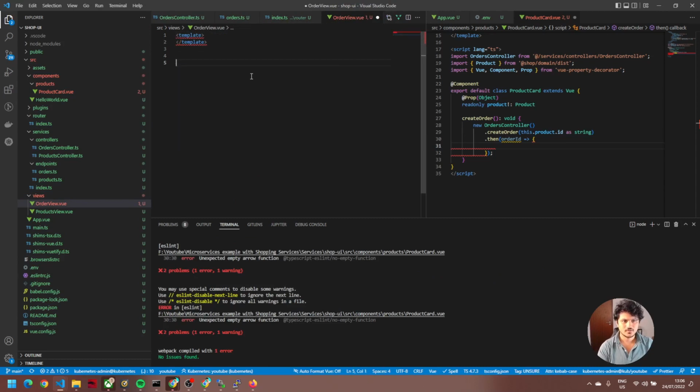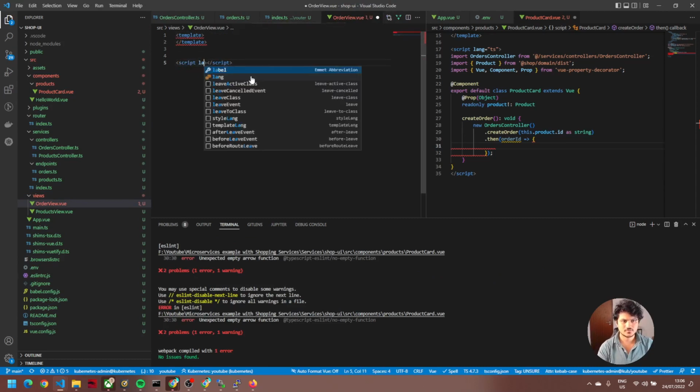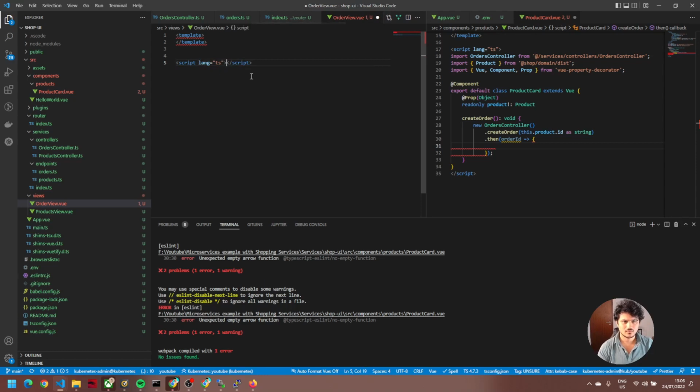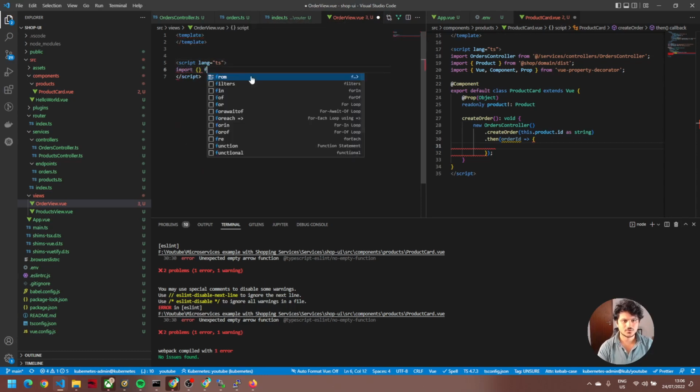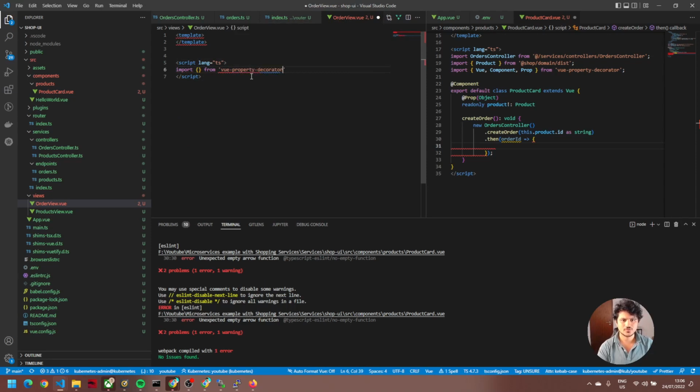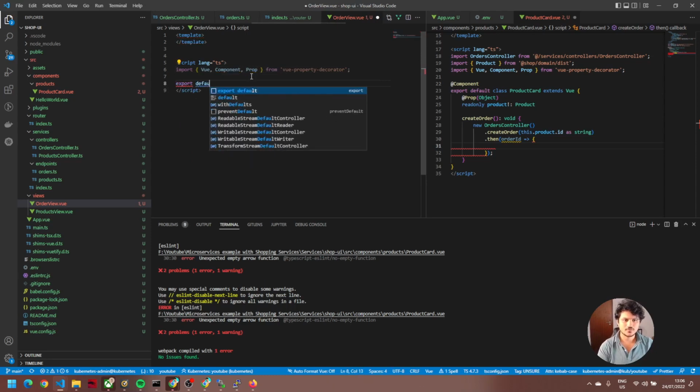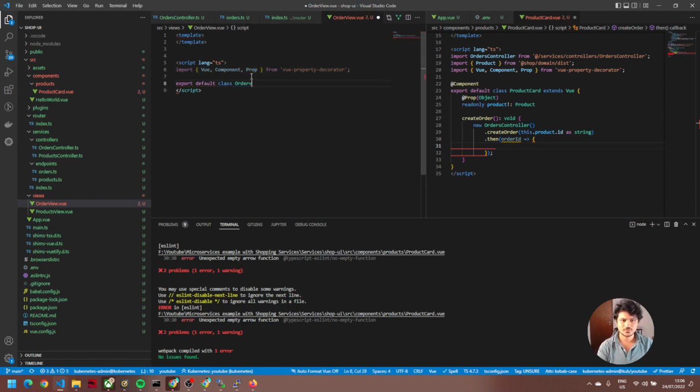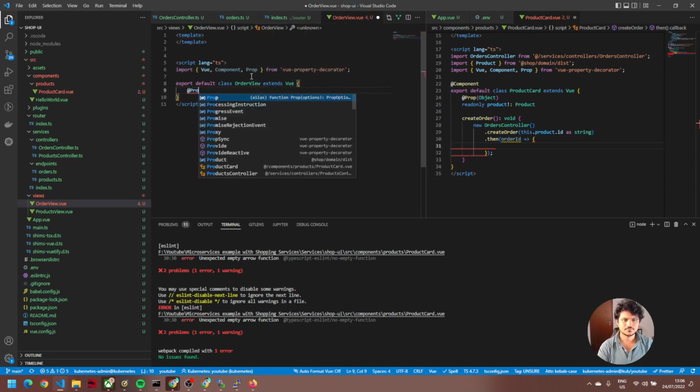template, script, in ts import this from vue-property-decorator, and then we do Vue and Component and Prop. Export default class OrderView extends Vue, and then we have Prop, can be String.